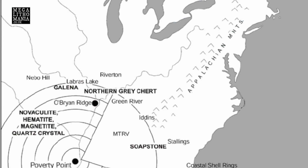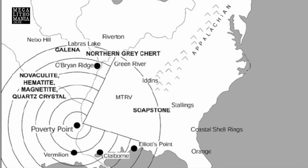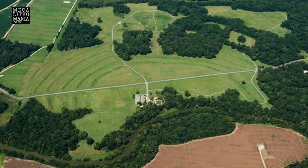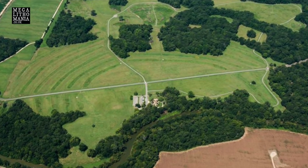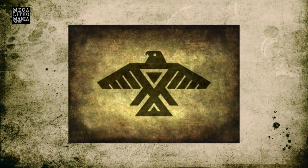got proof they were working with magnetism, because we saw evidence of that in the on-site museum, where you see these different types of magnetite, hematite, and another red version of that as well. So they had an understanding of that, so I think they were working with that. I think combined with the water, the telluric currents, and it's said that lightning hits the mound here regularly. When there's a storm, it attracts to this mound. So therefore, this could be the first, or possibly the earliest, representation of a thunderbird, and that would be really interesting. It could have been where it came from.